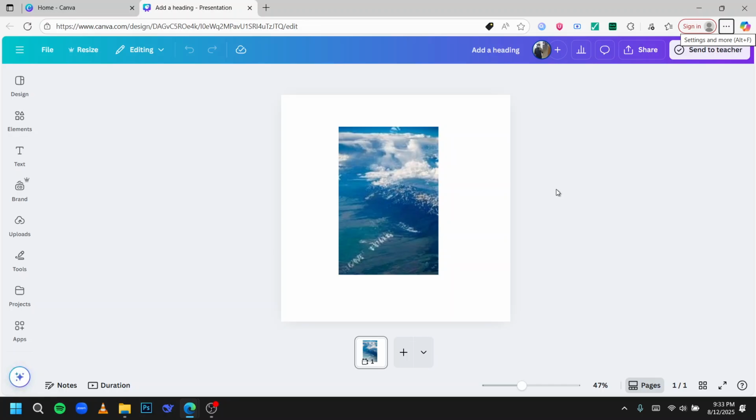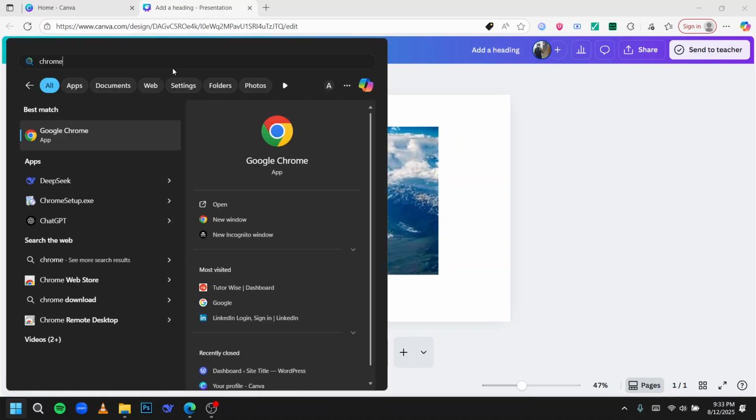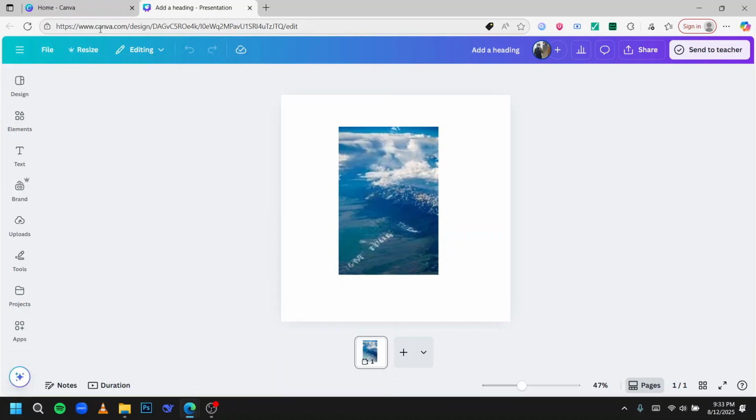So for this, what you need to do is simply go to the start button, then type in Chrome or the preferable browser that you'd like to use. Then you have to simply type in www.canva.com in the top navigation search bar, and it will take you to the login page. You have to simply put in your login credentials there, and once you do, you have to simply open up the design that you'd like to edit.